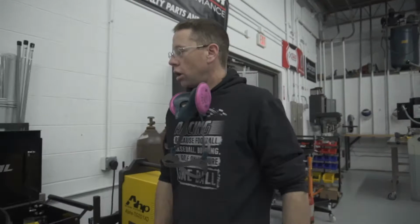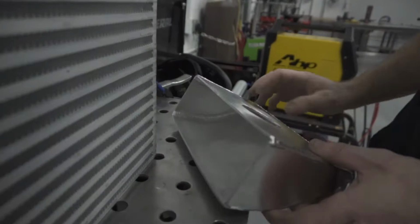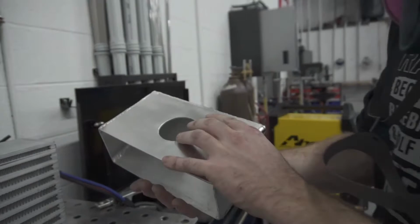Check this out. We've got our intercooler and tanks fabricated up now. They've been welded both inside and outside, so we will be able to hold plenty of boost. Came out really nice.